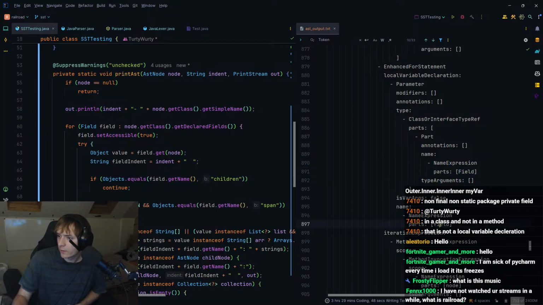It's field. Is that correct? I think that might be correct. Yeah, I think that's correct, actually. Maybe. I'm not 100% sure, though.